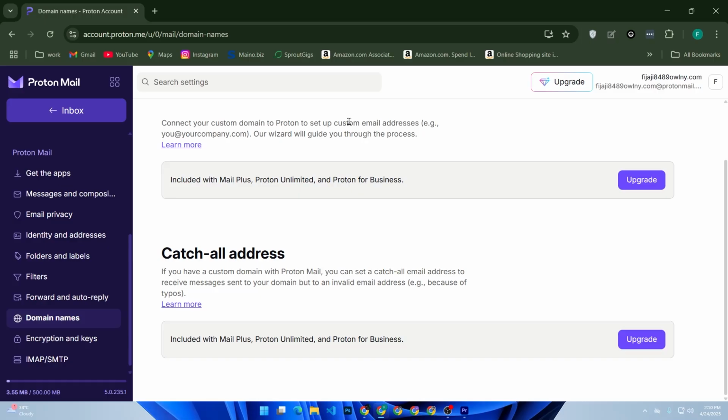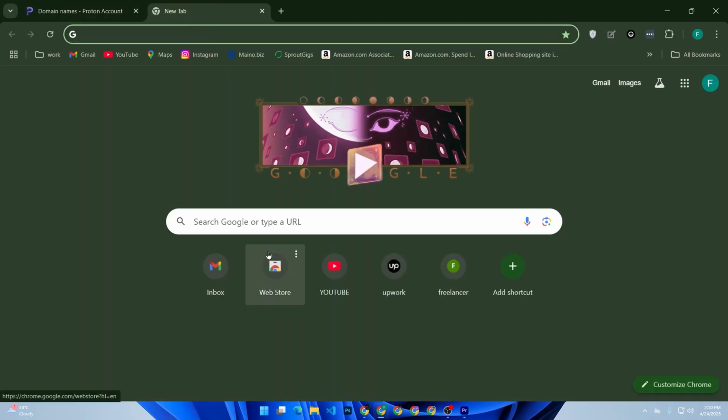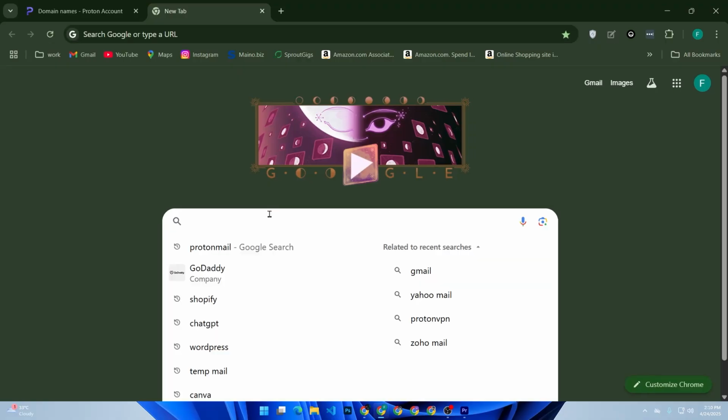Now open a new tab and log into your domain registrar dashboard like GoDaddy.